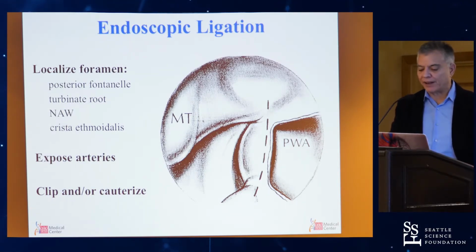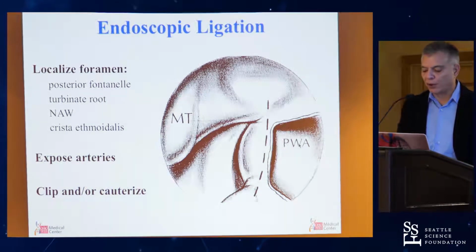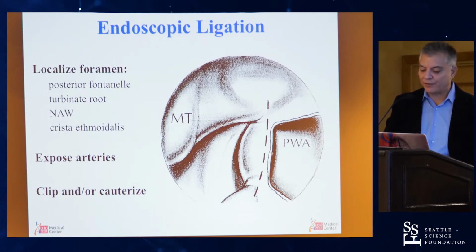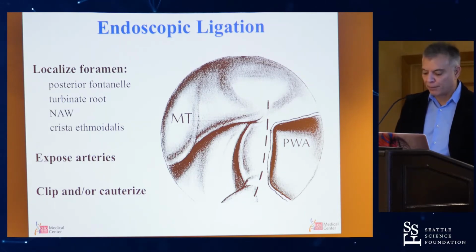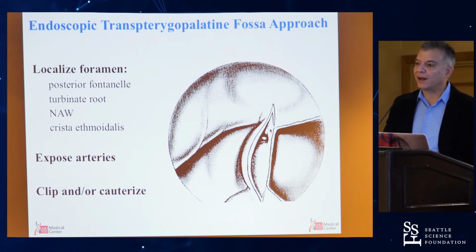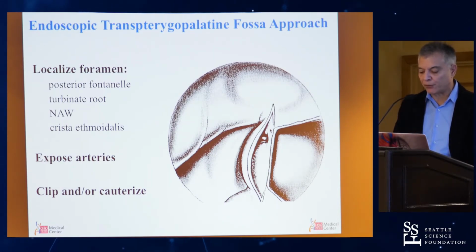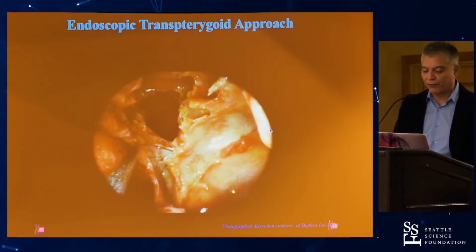So here again on the left side, middle turbinate, posterior wall of the antrum over here. You make a very wide and extensive nasoantral window that extends from the inferior turbinate to the inferior wall of the orbit. You take it back until you are flush with the posterior wall of the antrum. Then you elevate that mucosa that is just medial to the antrum and posterior to it, and you are very likely to find the foramen.